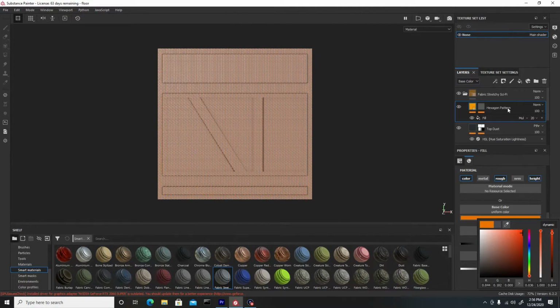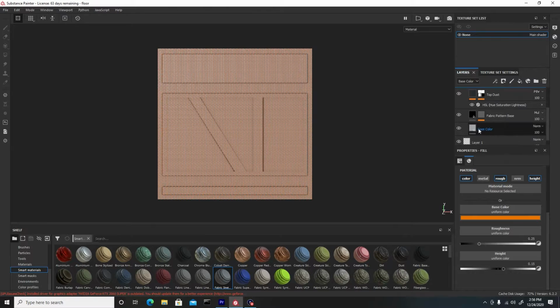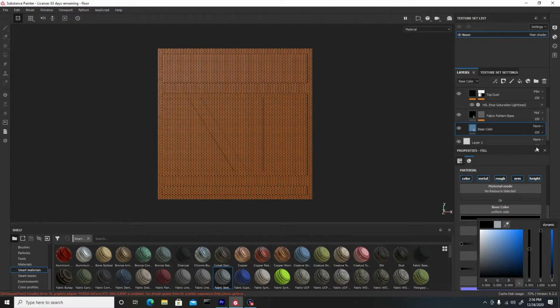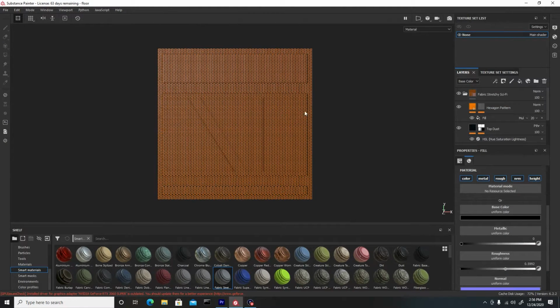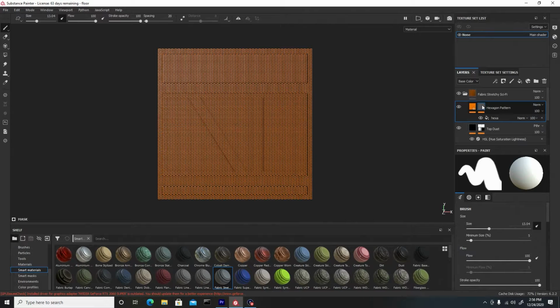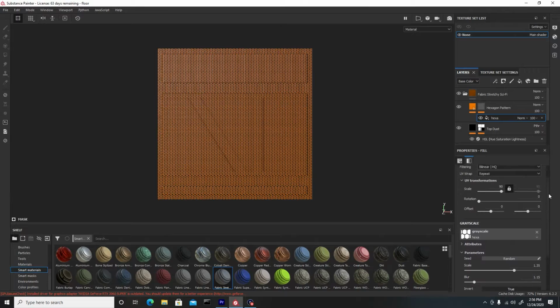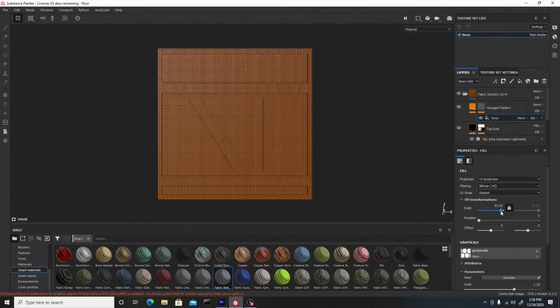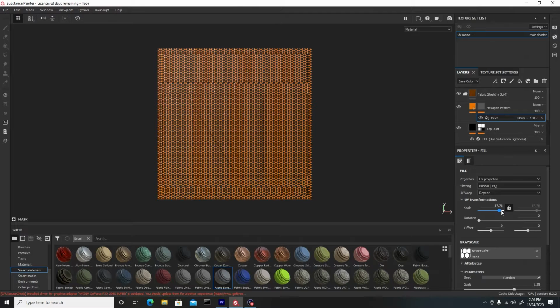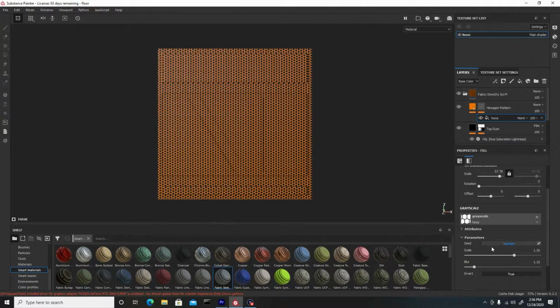And I'll also go down to the material folder base color and I'll change this to make this black like we've been doing previously. Now I want to go to the pattern and upscale this because it's too tiny, so I'll go to the mask layer, go to hex, which is a pattern, and I'll just go up and downscale this, so maybe a little smaller than this. So somewhere around here should be fine. Now I'll go down to where it says grayscale and I'll just scale this to be a little darker, so around here. And I'll take the blur and take that off.